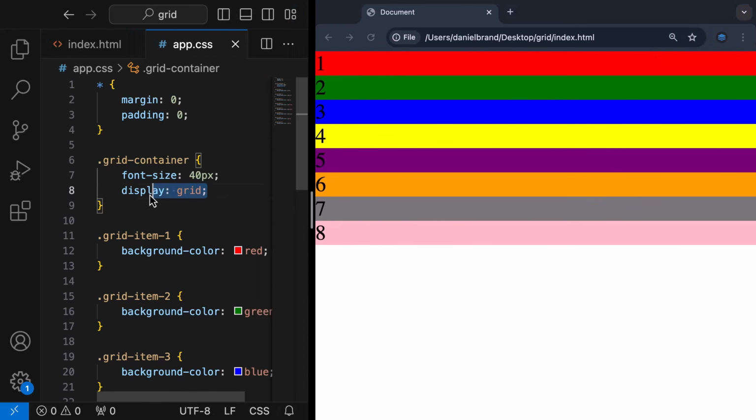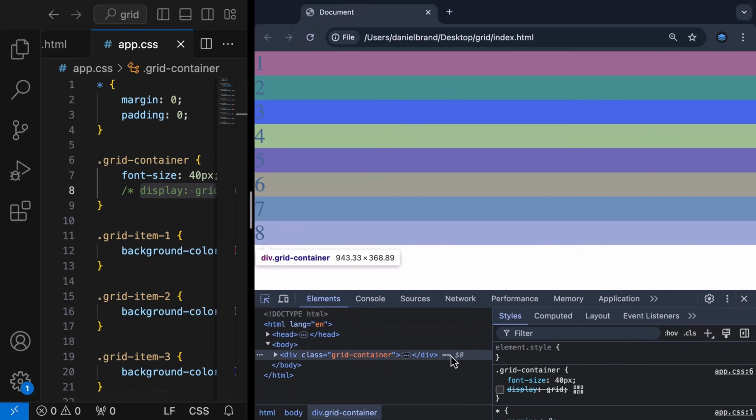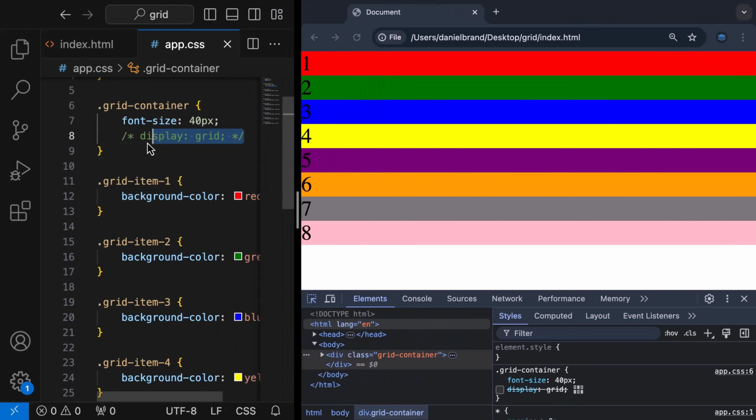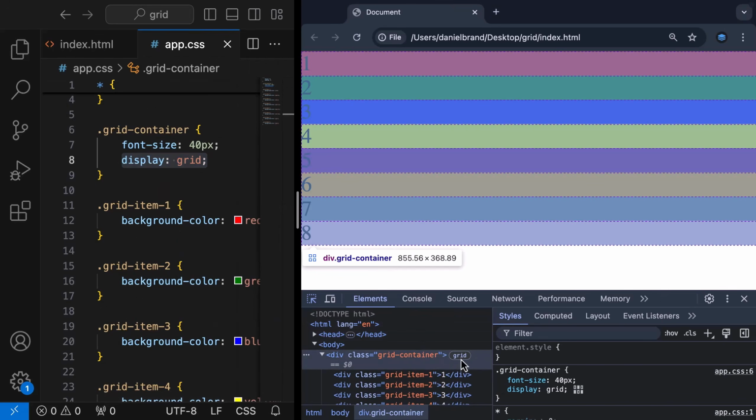Now, if I go comment out display grid, and refresh, you'll see there's actually no visual change, but this layout is not a grid. You can see inside DevTools, there's no grid appearing here, and there are no grid lines. We don't have those purple dashed lines. I'll just uncomment this again. I'll refresh, and you can see now our grid is back on with the grid lines reappearing.